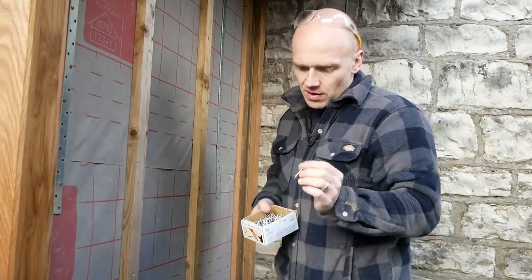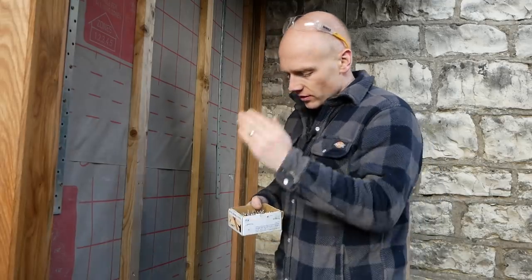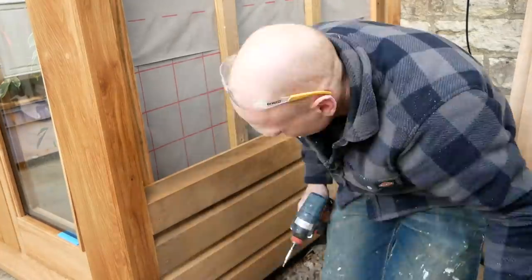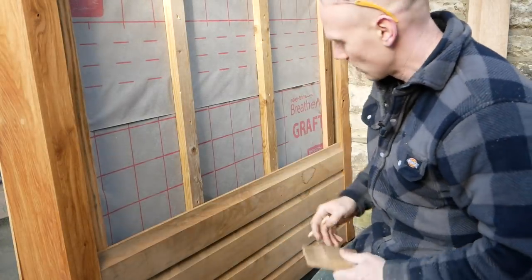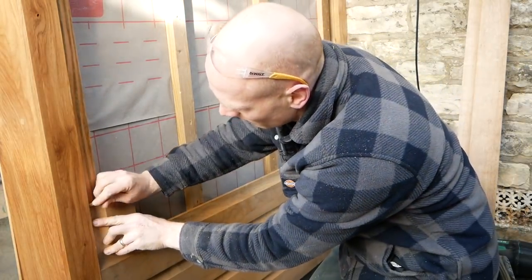Four or five at a time, and then I'll draw a little plumb line down and get these in nice and lined up. Well, that seems like a good system to me to go that route, so I did four that time. I'll do the same all the way to the top now. So I'm going to mark in my new layer.